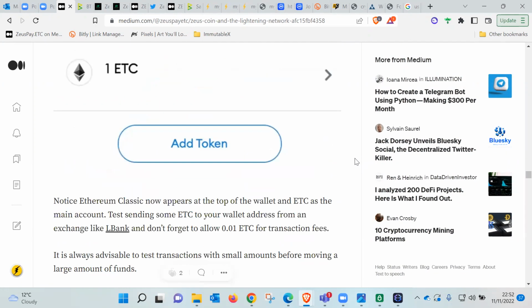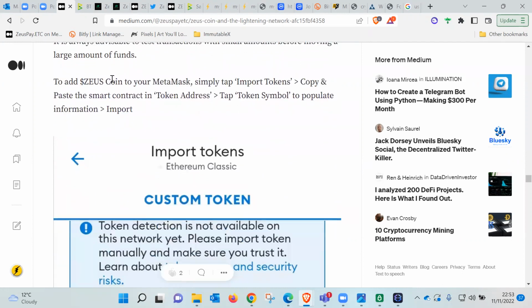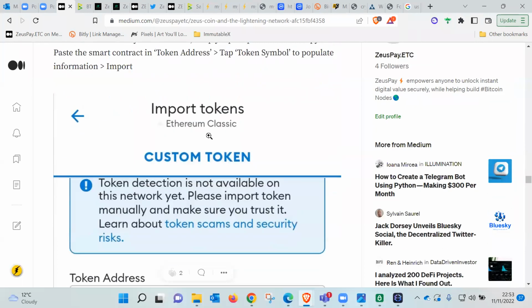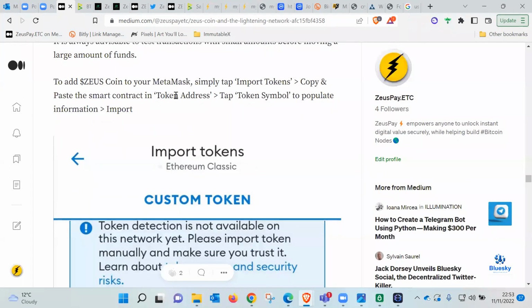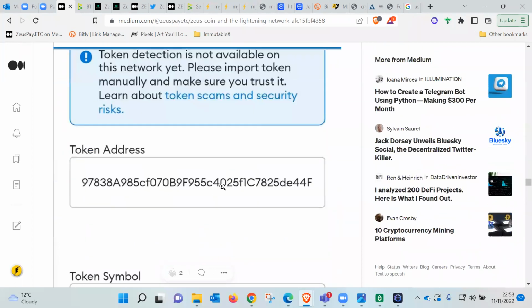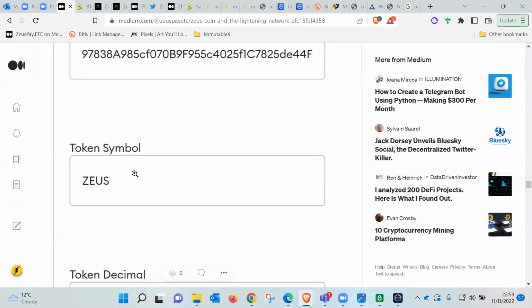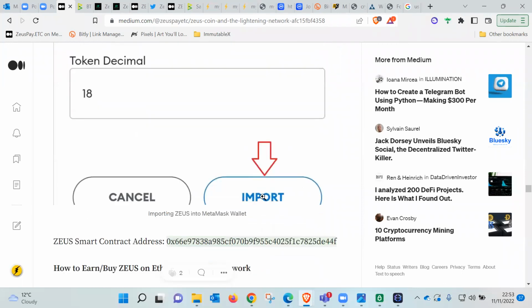And once that's done, you would then be able to import Zeus into your MetaMask wallet. All it takes is clicking import token. You copy the contract address of Zeus and paste it in there. You click in here for the symbol to appear, and then you just import.